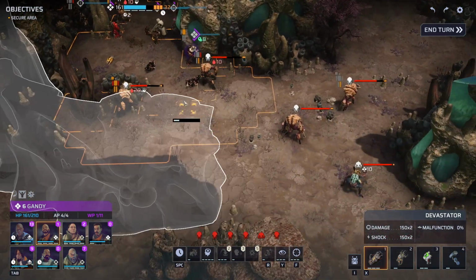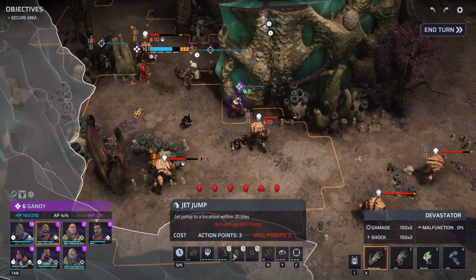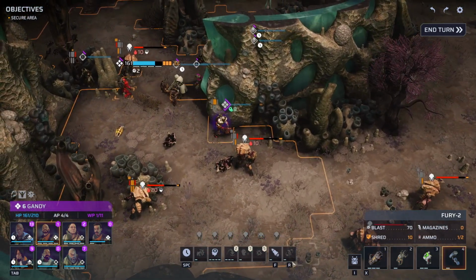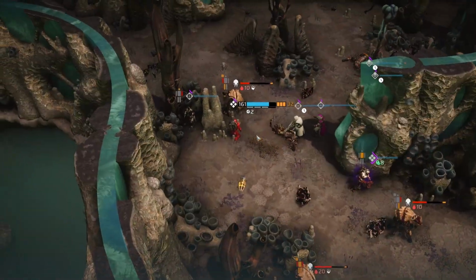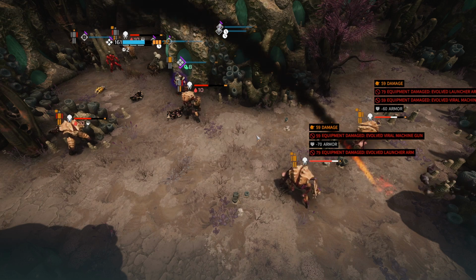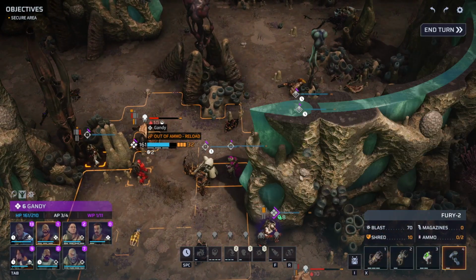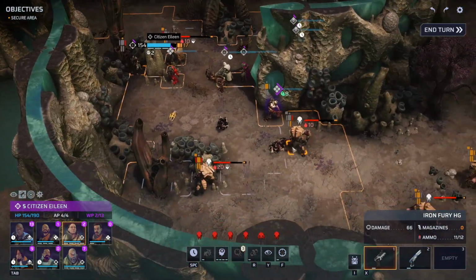Gandhi, I'd like to get you close enough to do something. You don't have enough will for Warcry. Warcry would have been so nice. So we're going to do this. Try and help us out. And I was worried that he'd be close enough for return fire. But no, not the case.